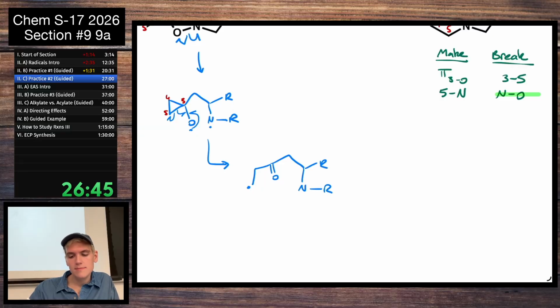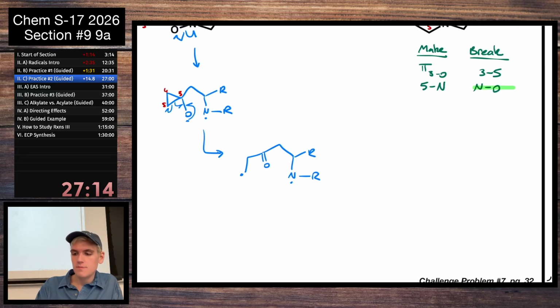Now, this one isn't great, right? This is a primary radical. But we can indeed form primary radicals in a radical mechanism, particularly in a propagation. It's because the hard part in a radical mechanism is getting started. It's generating your first radical. But once you have a radical, then it's kind of like we're partying. Anything could happen. Primary radicals? Sure, maybe. So with this, we have made our 3O pi. We've broken our 3-5. Our only other thing that we can do is make 5N.